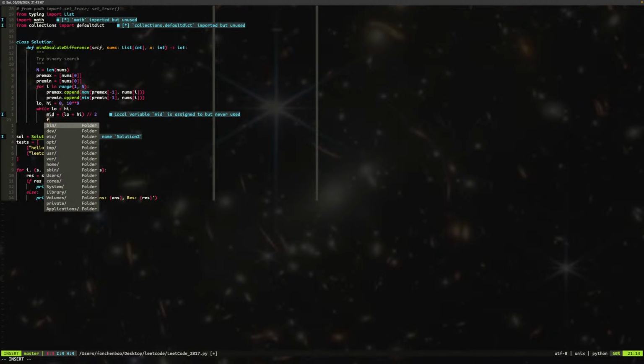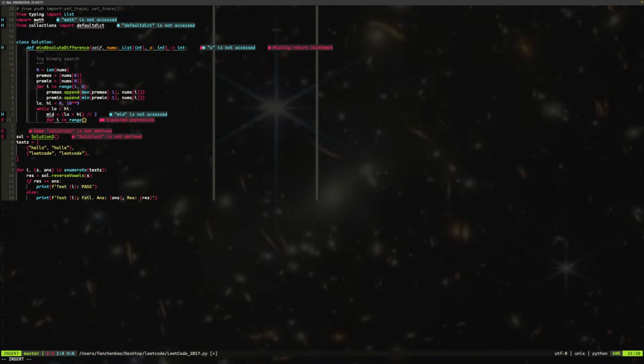Then we say for i in range from n-1 all the way to the front. Actually, we don't go all the way to the front because we have x, right? The smallest we can go to is x, which means this should be x minus 1.